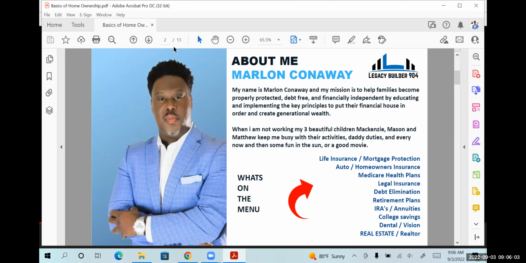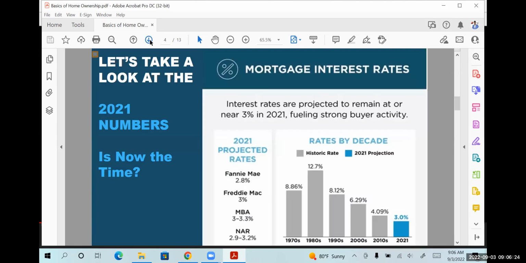Because some of you guys may be on the road right now, just looking to purchase your first primary home. Some of you may have a primary home, and you're looking at buying a second or third home, maybe for investing purposes or what have you, right? Or maybe just buying homes for the family, for your children. So whatever your needs are, we can assist you through the entire process. So I'm going to jump off real quick, and Mr. Aaron's going to help us out a little bit as we go through each area. I'm going to be passing the mic to him to jump in with his expertise. We're going to tag team today.